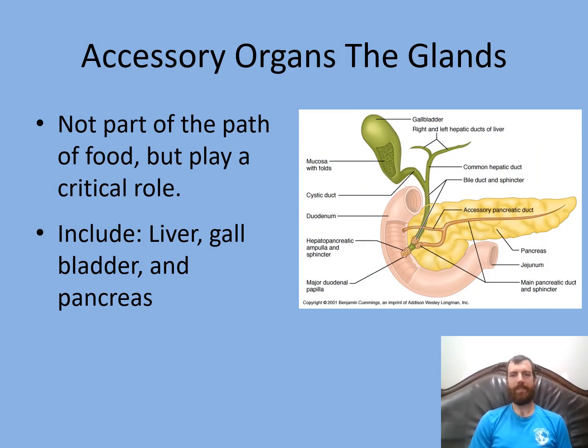So accessory organs. This big green thing here is called the gallbladder. Nice and still in green. There's a fun mnemonic that goes along with that if you end up in medical school. It's fat, flatulent females in their 40s. So typically the presentation would be a woman, just overweight. She has a lot of gas, and she's about 40 years old.